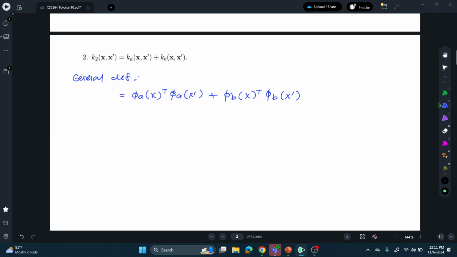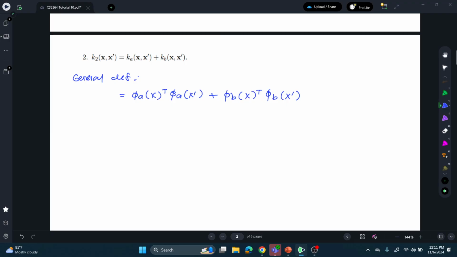The key idea now is, the moment you have this, your goal is to see how you can construct a dot product out of this equation. So I repeat, the idea is how to construct a dot product. That's the first key idea. The second one is you want to isolate anything with x together into one factor, and anything with x prime together into another factor. Basically we want to separate it out so that anything associated with x is on one single factor, and anything associated with x prime is on another factor.